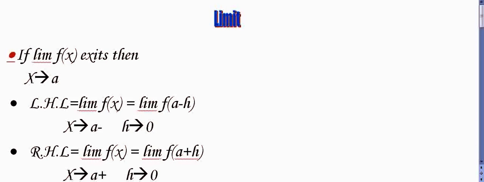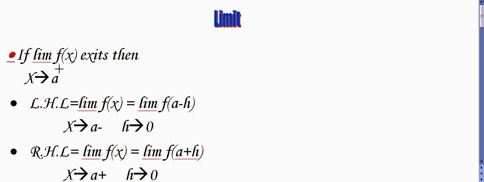Limit. What is limit? The first word which comes to our mind after hearing the word limit is a restricting boundary. If we restrict the boundary for any value, then we call it a limit. We are limiting it. Okay, now let's start.